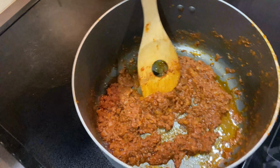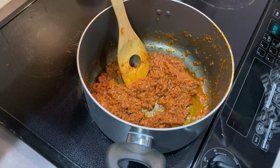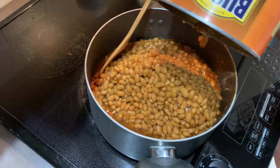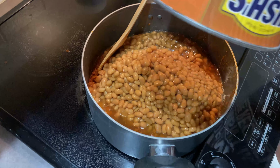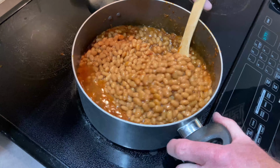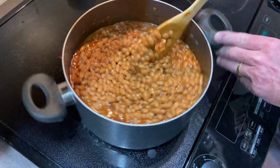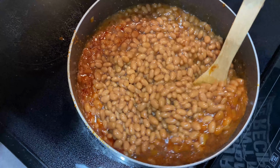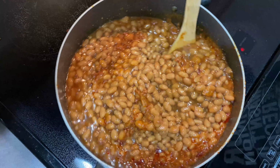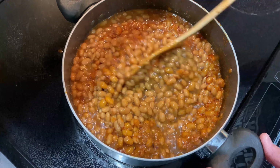Now we're going to get to building our smoked baked beans. So again, I have this large can of baked beans, just regular old Bush's beans. I'm going to pour in here like so. Start to stir this in. And I still have my stove on medium low, but I'm not going to cook it on here. Pretty much everything in here is already cooked. You could technically eat it now. But what we want is to get this out on the smoker and let some of that beautiful applewood smoke just blend in with this.